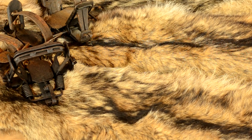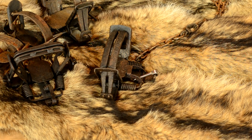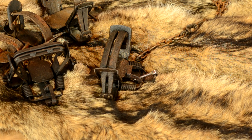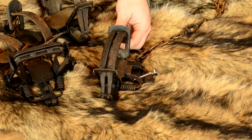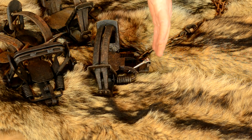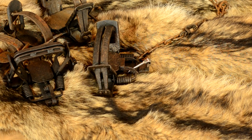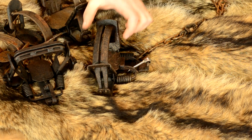So some of the new manufacturers are coming out with names or numbers that more adequately reflect the trap size and make it easier for you, a trapper shopping for traps, to figure out what size trap you're looking at. So one of those is a Minnesota brand, Minnesota Trapline Products. They've got a line of traps all the way up from fox traps to beaver, otter, and wolf traps. And their traps are labeled by, basically, the inside jaw spread.